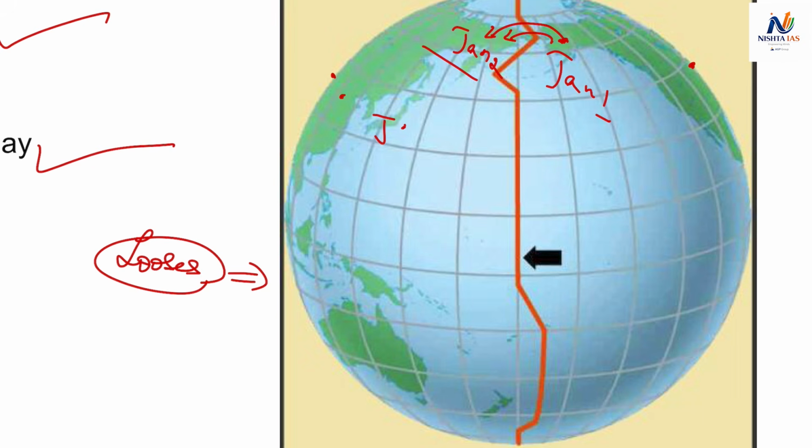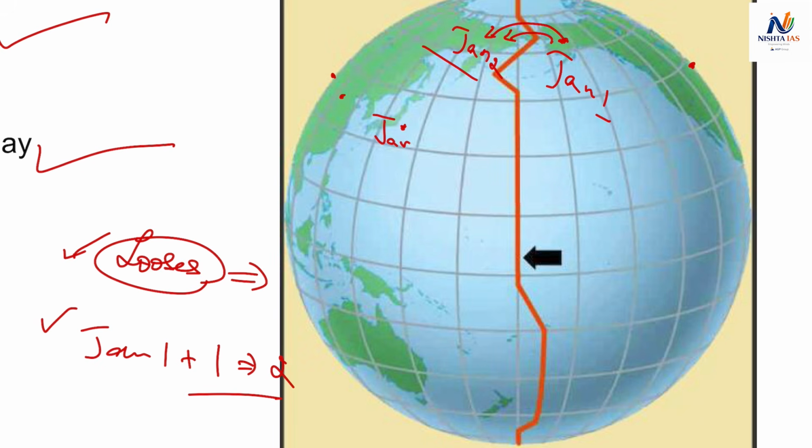Now January 1 was his date, but automatically it became January 2. That means January 1 got added with one date and it became January 2. That means as and when I shift from Alaska to Russia, I lose one day, or my calendar gets added with one date. So remember, losing a day and adding a date. These are two different things, but the concept is the same. Now coming to the vice versa.